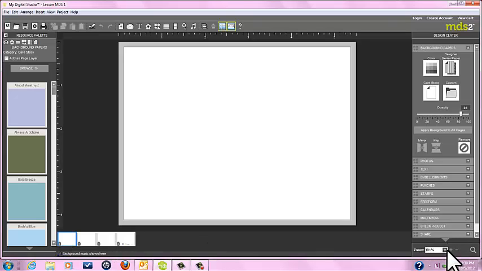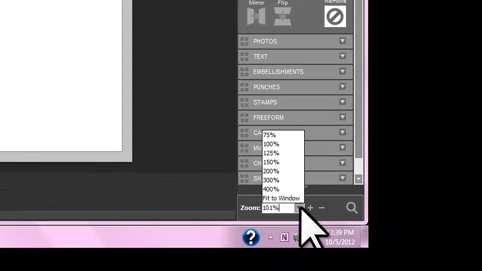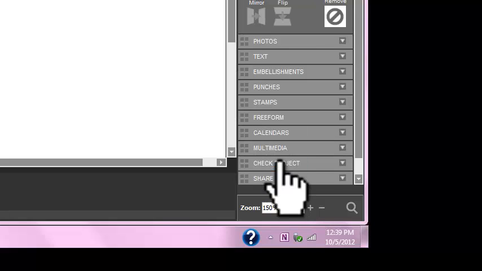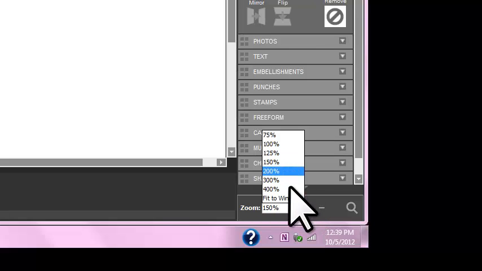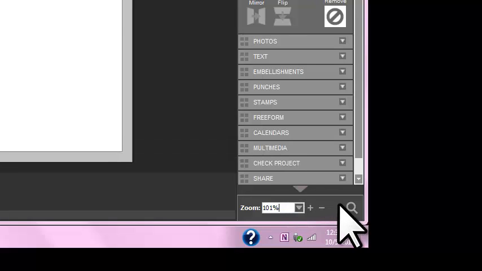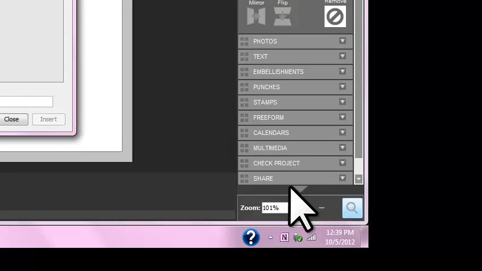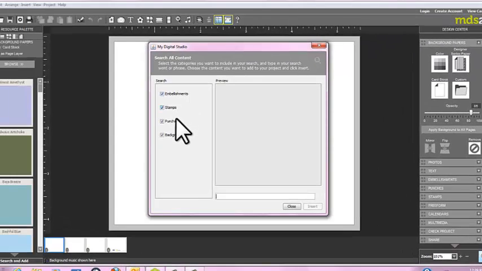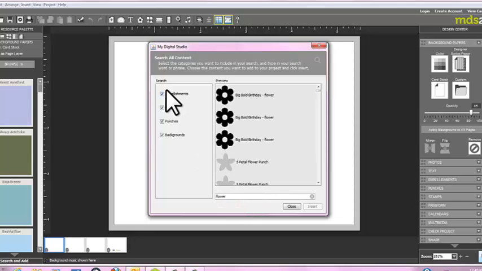And here's some new functions that they use. There's a zoom function, so you can change the zoom quickly. And there's a global search button that will search embellishments, stamps, punches, and backgrounds for you for any subject you choose. I will choose flower.